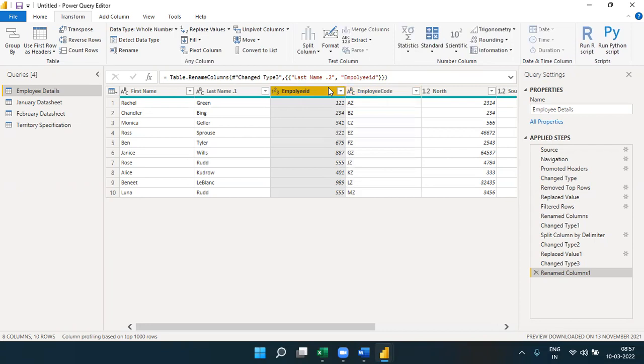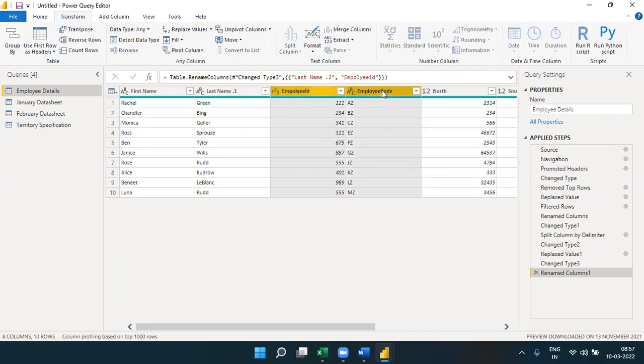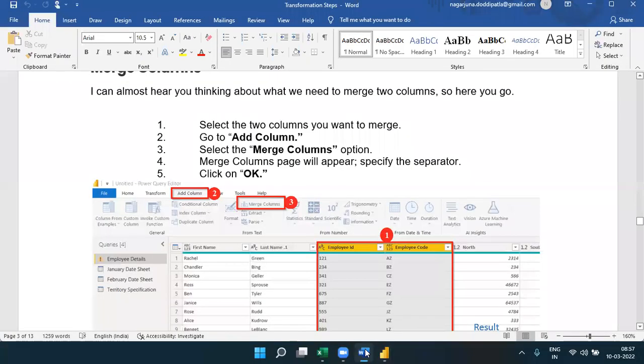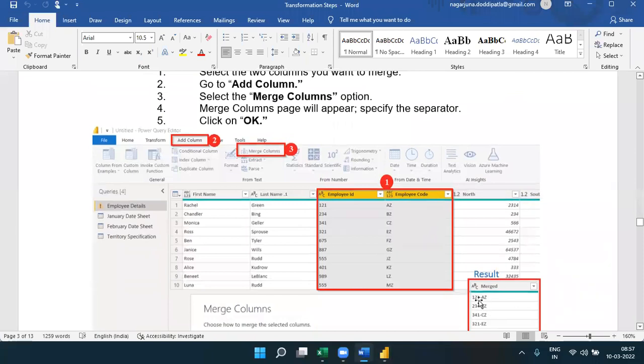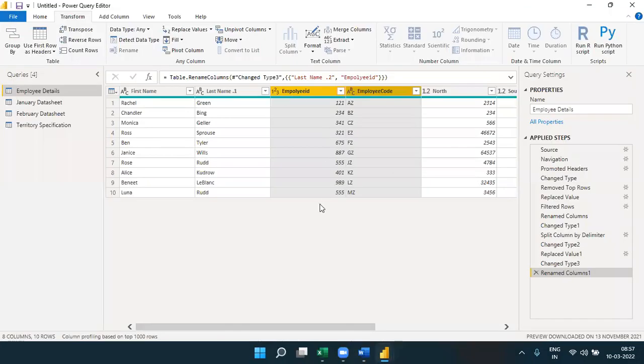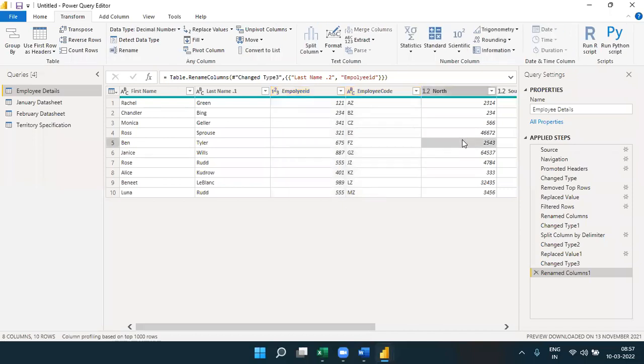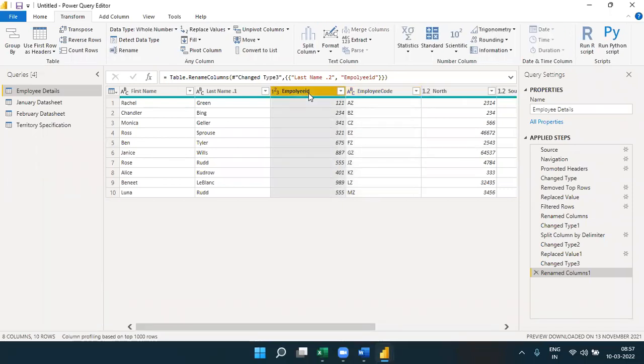Or else if I select employee ID and employee code, this order లో వెళ్తుంది. So which order he was trying to say? So he was saying that employee ID and employee code, I think. So where you can see that 121 hyphen AZ. Okay, so రెండిటిని కలపమంటున్నాడు కాబట్టి what I will try to do is, one more time, I will select this one.